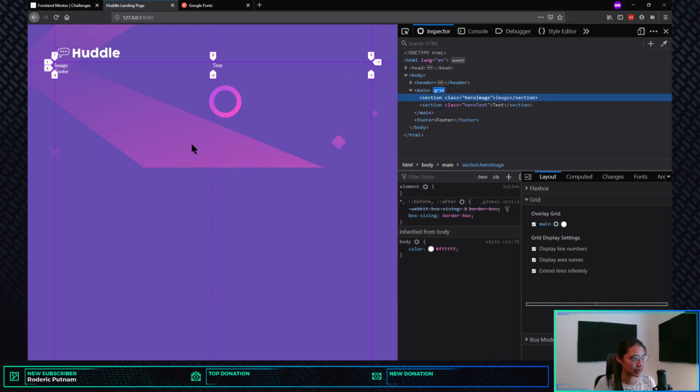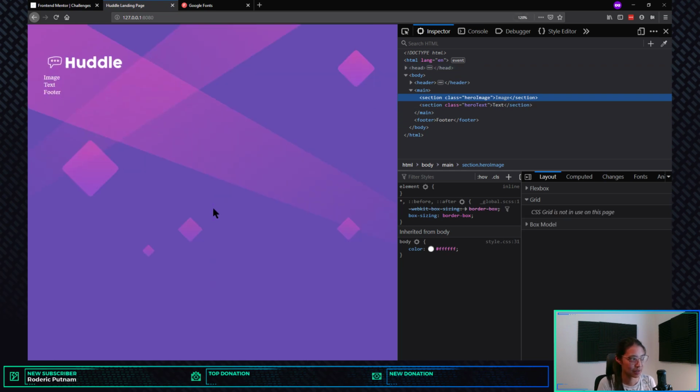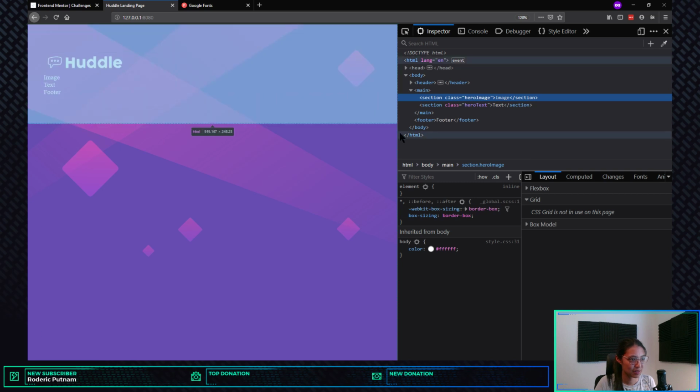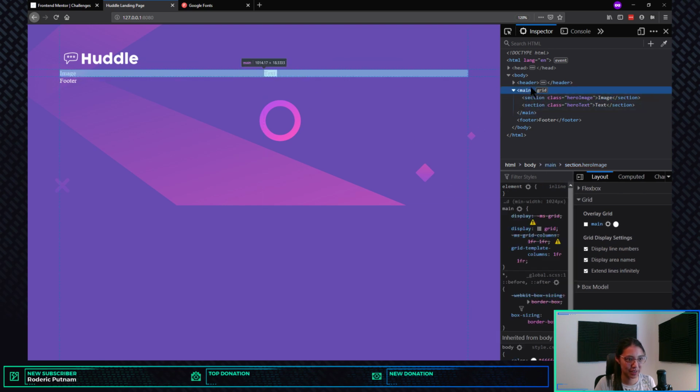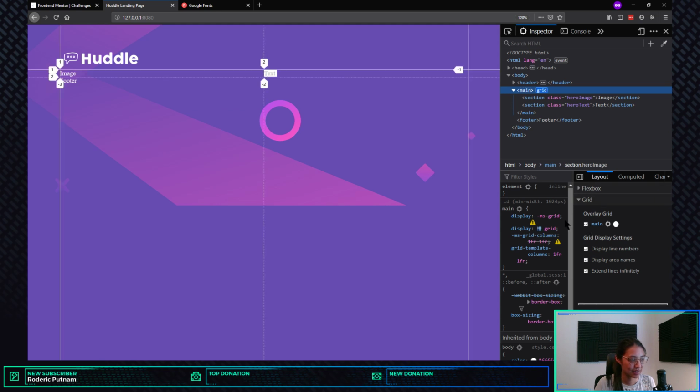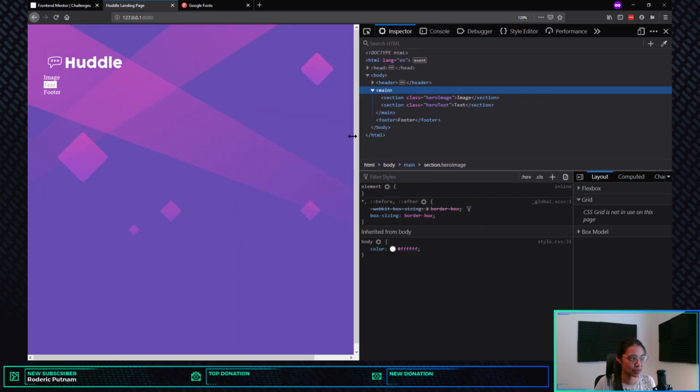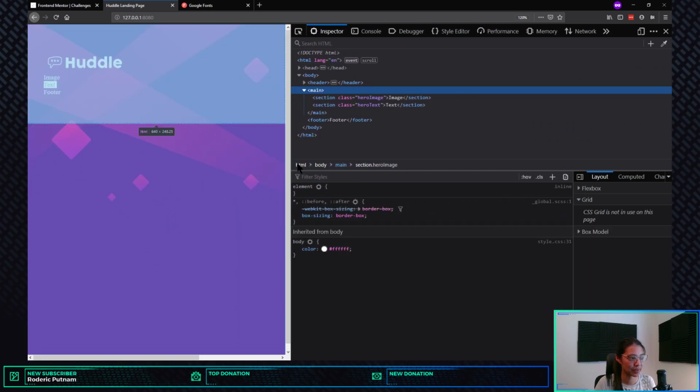let's see what we got here now. Okay, so hopefully you can see that. Let me zoom in again. Whoops. Okay, so you can probably see now that the image and the text are next to each other, and this is because of grid, and it's because I added that display grid, and then I added the grid template columns of 2 columns each. And then if I take the width down to mobile width, then they kind of stack one under the other.